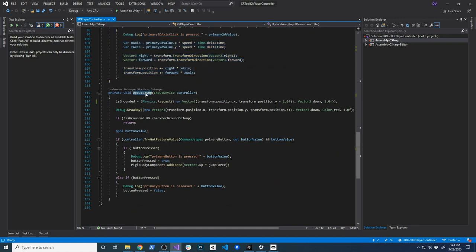And then the other thing that I wanted to do is jump, right? We want to jump whenever we're making games. So I first need to check to make sure that we're grounded. To do that, I'm using Physics.Raycast. I get the current position of this character, and then on the x-axis and also the y-axis, I offset it a little bit because I wanted to make sure that we were starting from above the character. And then I do a raycast down. This allows me to specify the maximum distance of the raycast, so I set it to 5. And then I have a DrawRay, basically for debugging purposes.